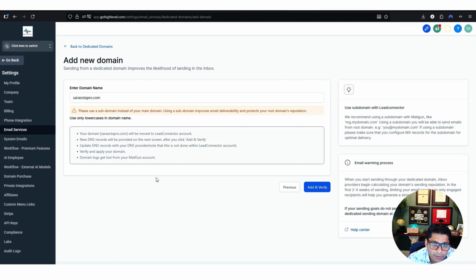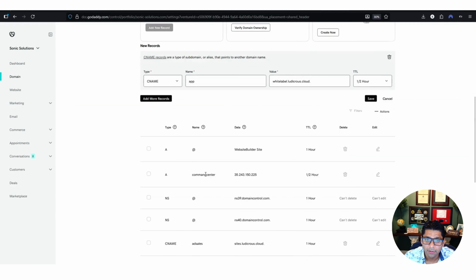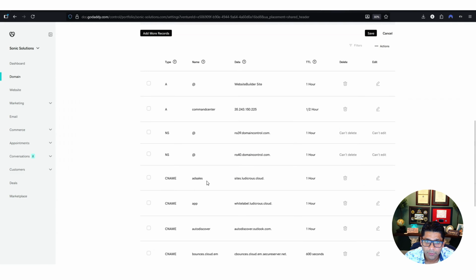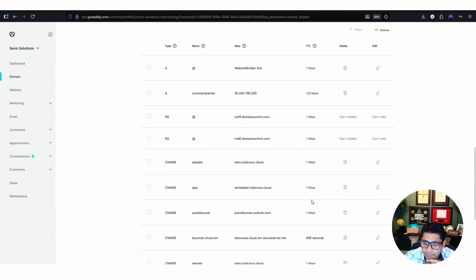Specifically, an SPF record, which is Sender Policy Framework, not that important, but it just tells the recipient email domain that the email coming inbound is from a legitimate server, a server that belongs to your domain or is authorized to send emails on your behalf. So these records, you've got to take note of, go over to GoDaddy, and then plug them in just like we did the CNAME from before. So I'll give you an example.